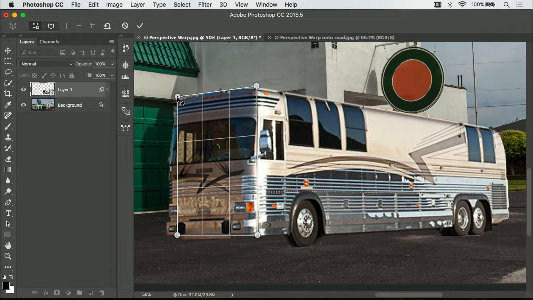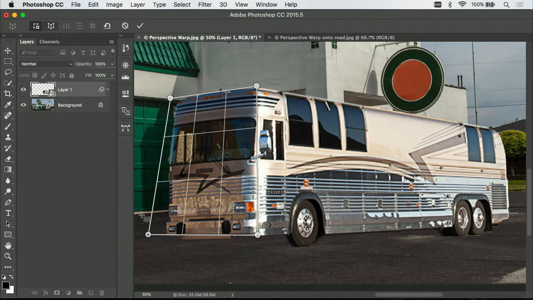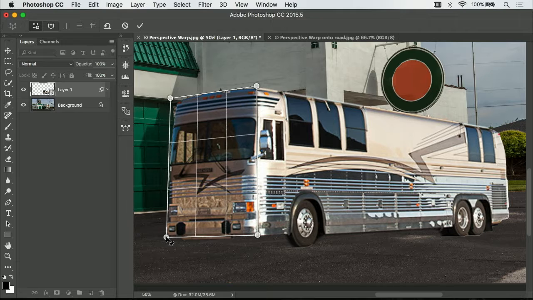And I might extend out this a little bit because the edge of the bus actually goes out a little further, at least at the bottom. And I want to get that vertical line that's being created right here that is currently at the wrong angle. I need it to line up with whatever the vertical would be on the bus. And by doing so, I'm going to educate Photoshop about how that particular surface is being distorted by perspective.